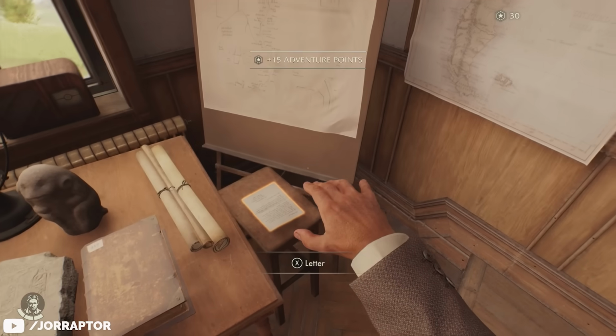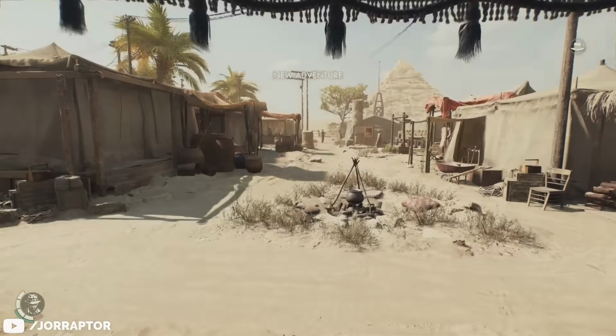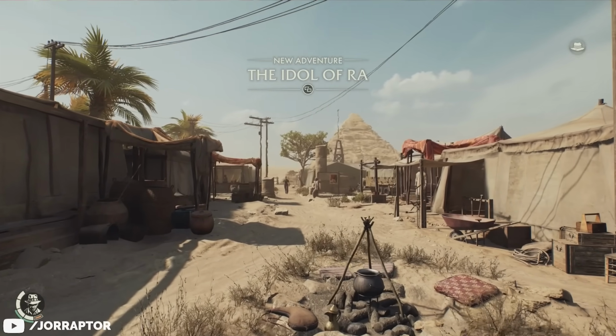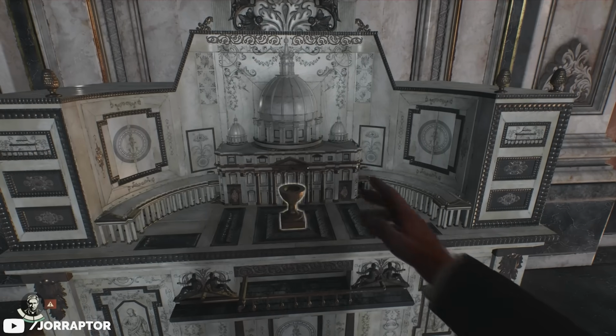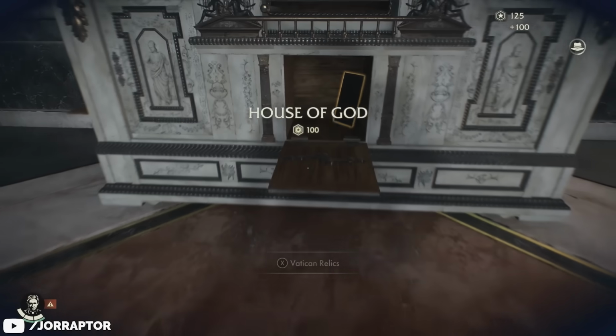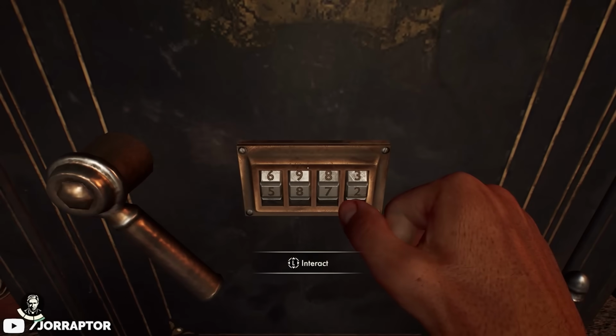Some of these are more linear zones, but you also have some larger hub areas like the Vatican, Giza or Sukhothai, which you'll partly explore by boat. These house a ton of mysteries for you to discover, some in the form of simple collectibles, others in the shape of more intricate puzzles where you have to decipher a code to open a safe, for example.